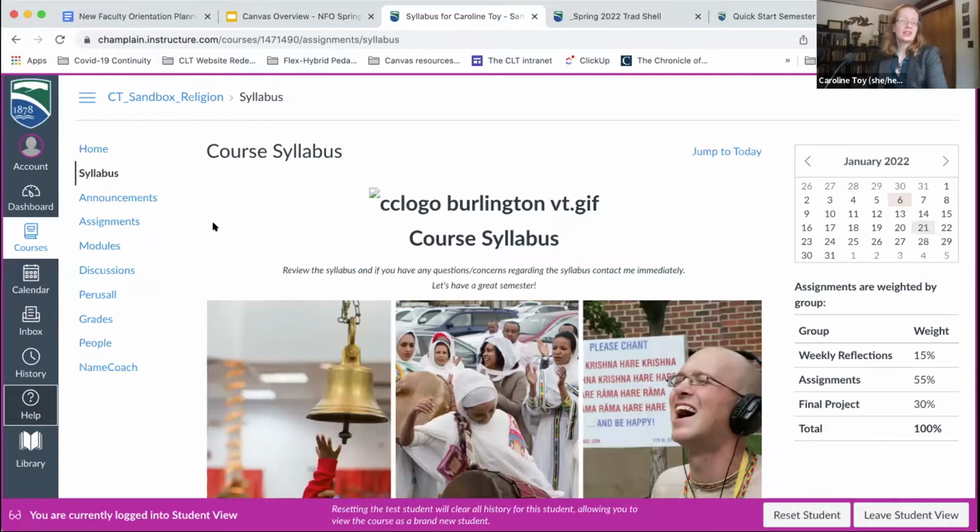Right now, within this course, we're looking at what students would see in this class, and we are on the page called syllabus, using this navigation here on the left, this list of items. And the syllabus page is an important piece of Canvas because it allows you to create content and display that to students. And it also has certain what I'll call widgets, pieces that work automatically that really help students stay organized and help them understand how their course is going to work.